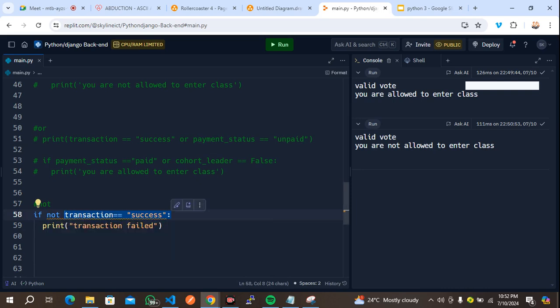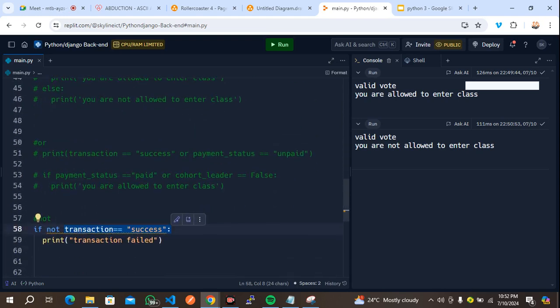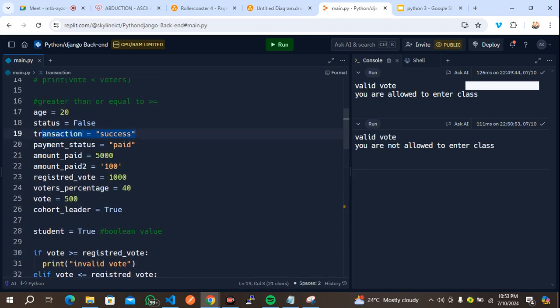And of course transaction is equal to success, not equals to success. So it's going to run transaction failed else, then you're going to run transaction successful, right? So who can tell me which line of code is going to run based on the condition that we have here?